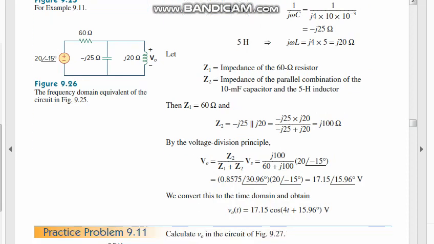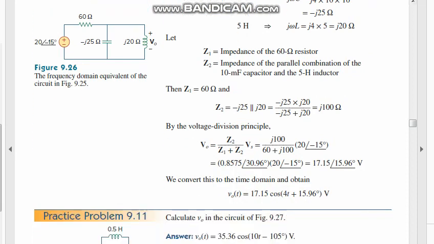How do you convert the V naught? You can easily convert the V naught by taking this Vm. I have shown before how to calculate from phasor to the time domain. That is Vm cos, 40 previously in the source, and the phase plus phi is here. You will find it out.